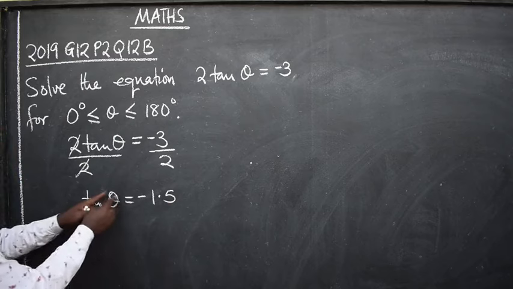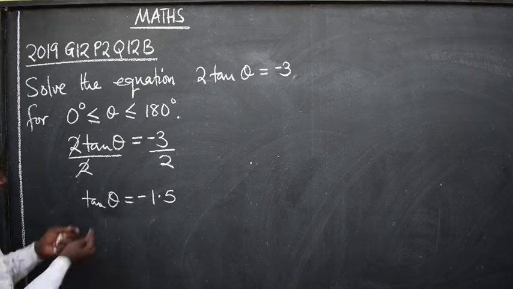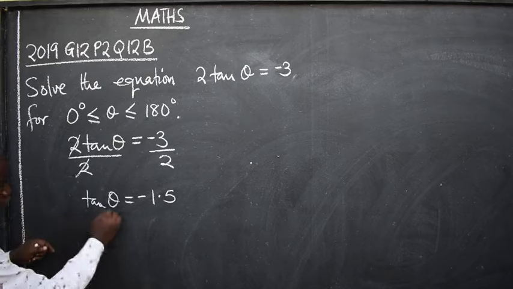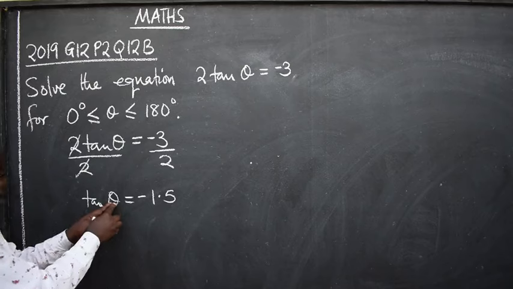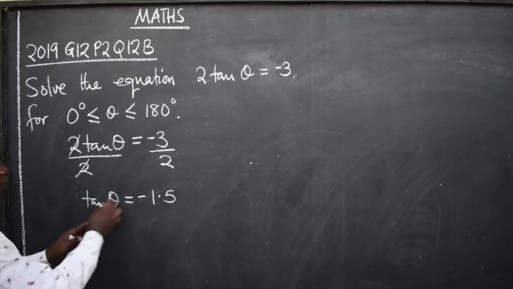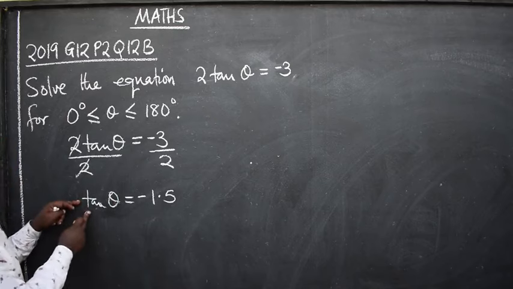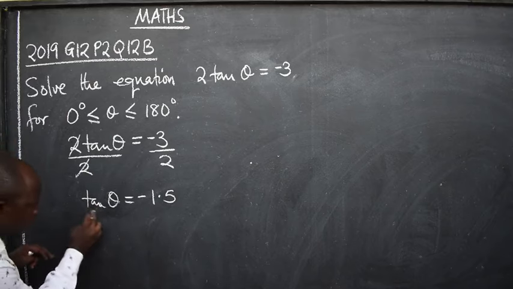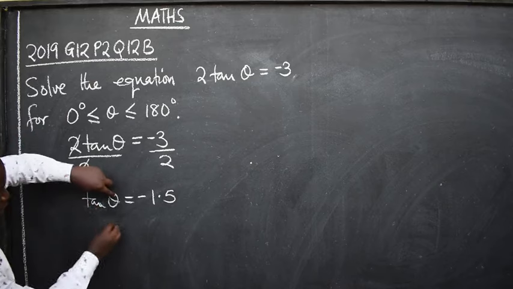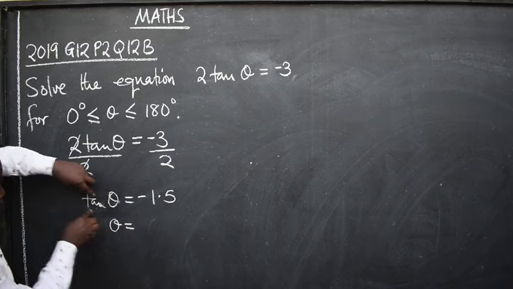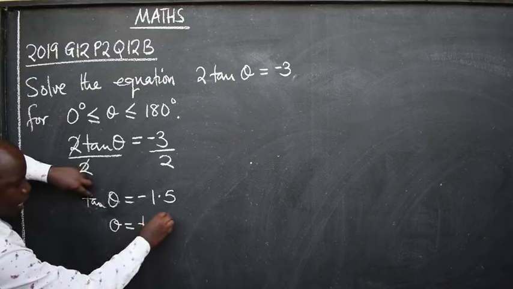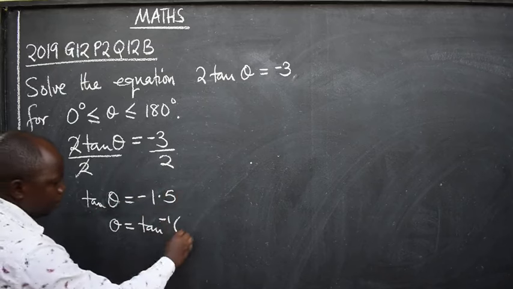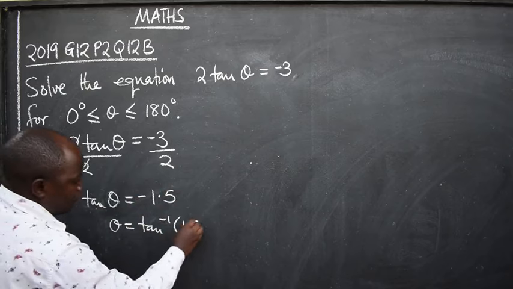From there, what next? We want to remain with this theta here. We don't want the tan. Now, the way we do it, it's not like you divide by tan so that you remain with theta. No, you are going to find the inverse of tan theta. That is the way we get rid of this tan, or any ratio, be it tan, sine, or cosine. To remove the tan here, you write theta is equal to tan inverse. You write the negative 1 here, then this number, put it in brackets, so it will be 1.5 there.